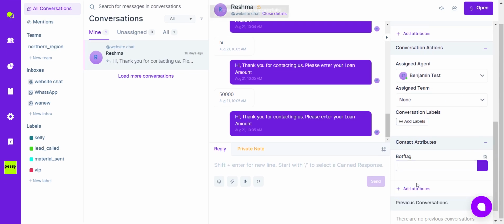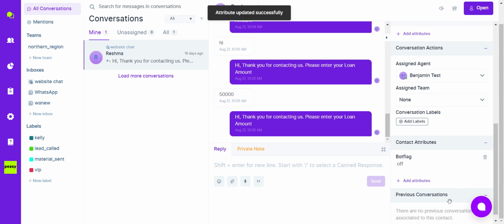If I put the attribute value here to off, the chatbot will not be invoked. So whenever I'm talking to the salesperson, whenever I'm talking to the contact, and let's just say the chatbot has not finished asking all of its questions, I want to make sure that I set this value to off. Otherwise, the chatbot will continue with the conversation, right?